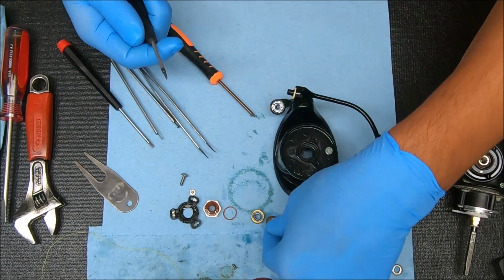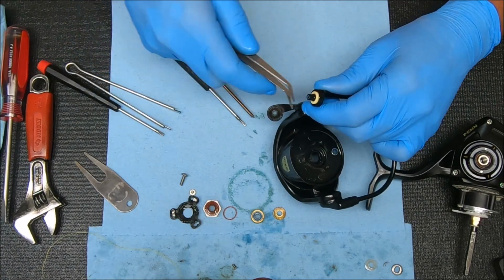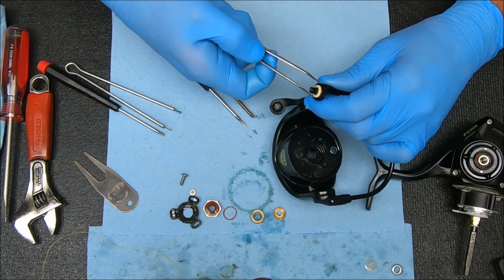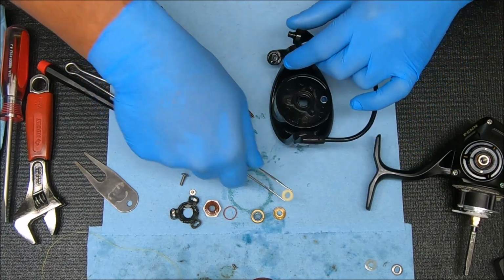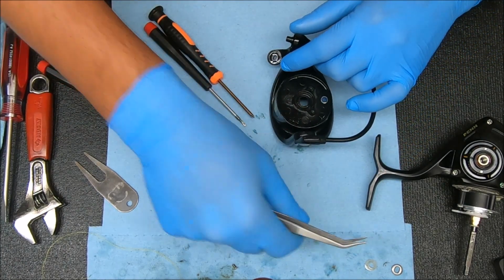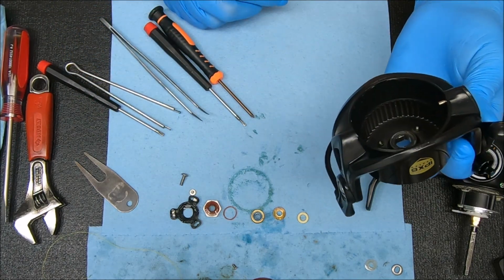Oh yeah, that looks good. Granted, all this stuff could be because the customer washed it down with fresh water afterwards. But nonetheless, it gives new meaning to take a licking and keep on ticking.